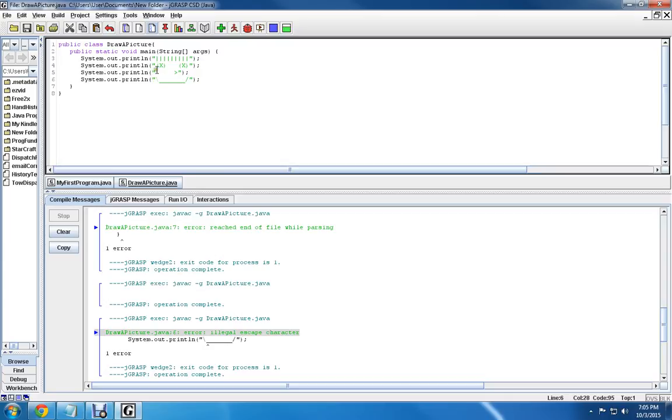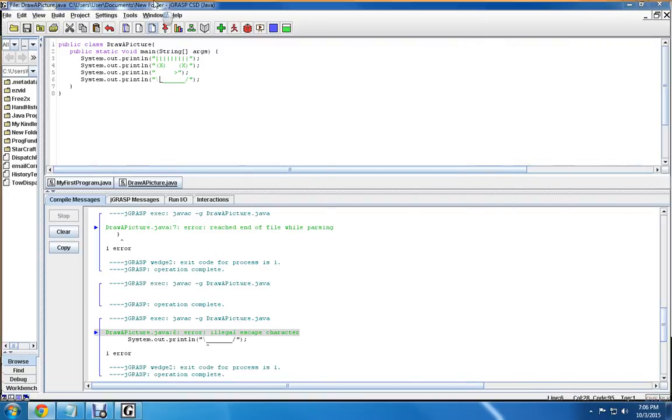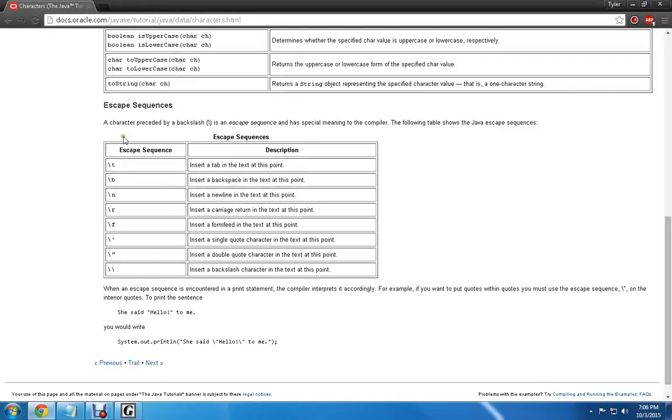So right now you're starting off this printed text with something that the compiler can't print. You're telling it backslash, don't print what I'm about to tell you, but then what you're telling it doesn't understand. So let me go ahead and pull in this escape sequence here. This is a list of escape sequences, and again it's a character preceded by a backslash. It has special meaning to the compiler. So when you type \t, you're inserting a tab in the text at this point. When you insert \b, you're going to insert a backspace in the text at this point.